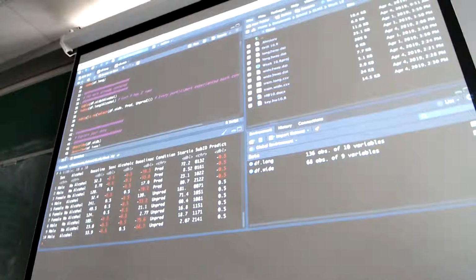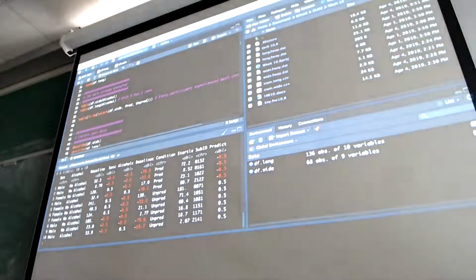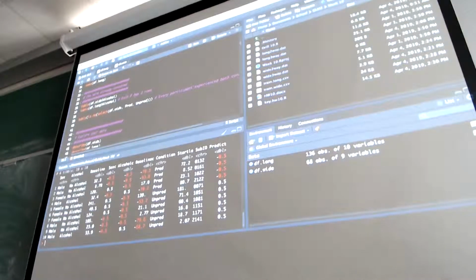Instead of using predict with this negative half and positive half, if we put in condition with pred or unpred, what will R do with that information? How will it interpret it and use it? Well, just assign a 0 for the first. Exactly. 0 and 1. By default, R will handle factors as 0 and 1. And so that has implications as far as the interpretations. But we'll talk about that when we get there.